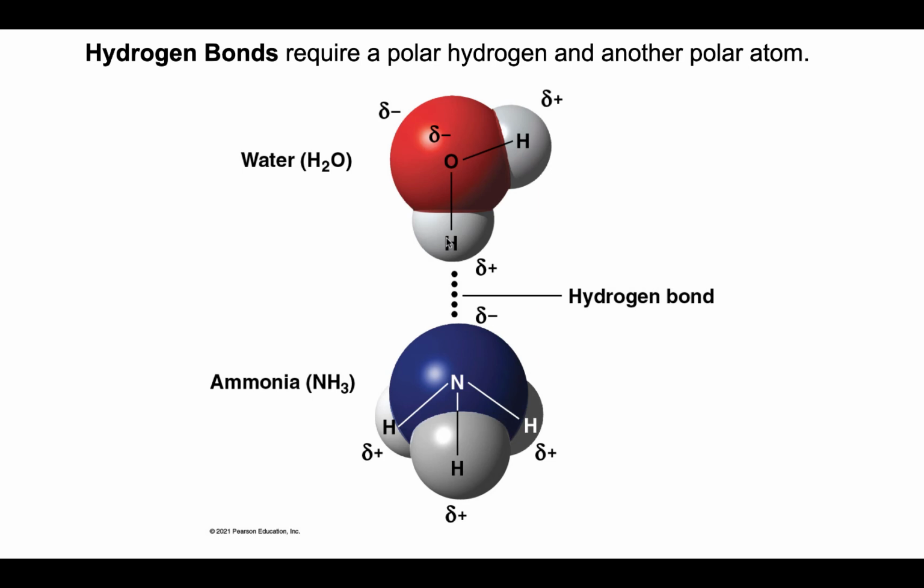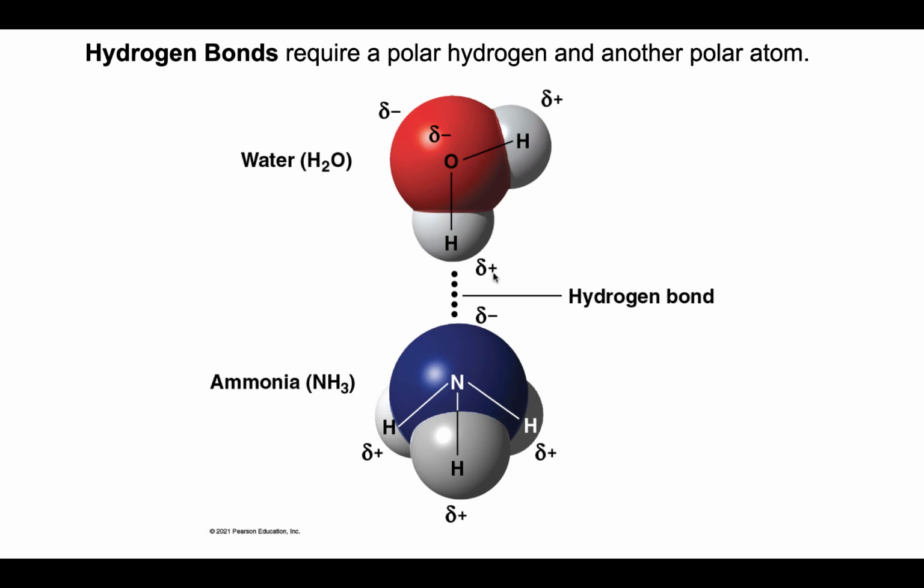How do we know that it's polar? Because it is covalently bound to an atom that is much more electronegative than it. Right? So this oxygen is more electronegative than this hydrogen, and therefore the electrons that are being shared between these 2 atoms fly more often around this oxygen and less frequently around this hydrogen, which means this oxygen is partially negatively charged and this hydrogen is partially positively charged. Beautiful. There's our polar hydrogen. That's 1/2 of the equation.